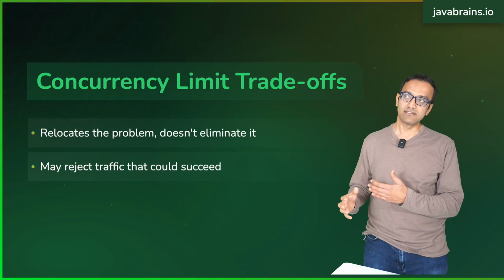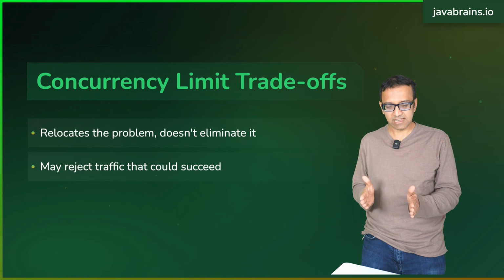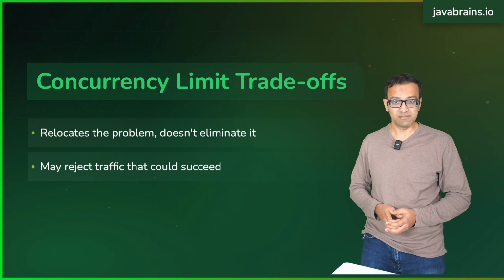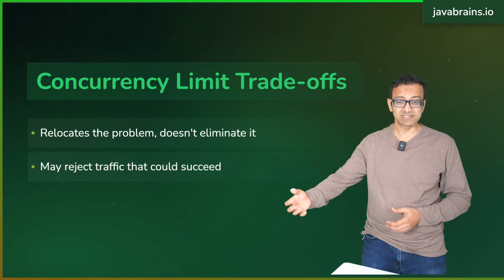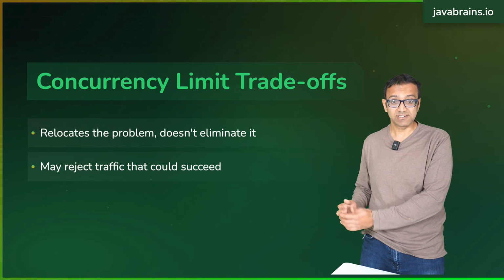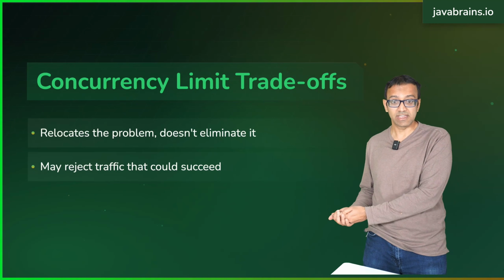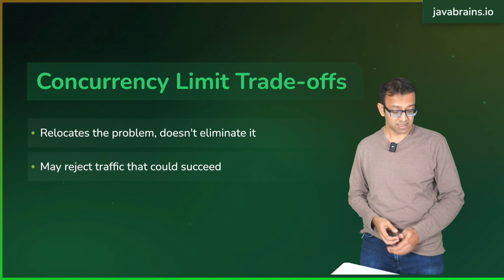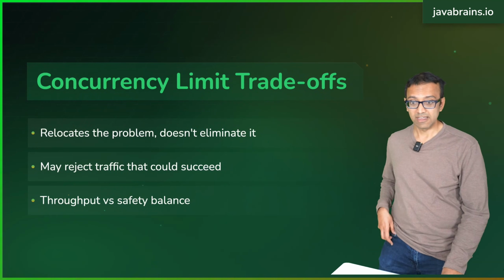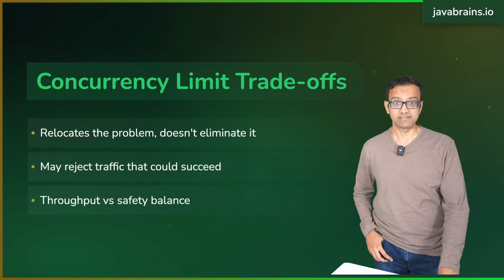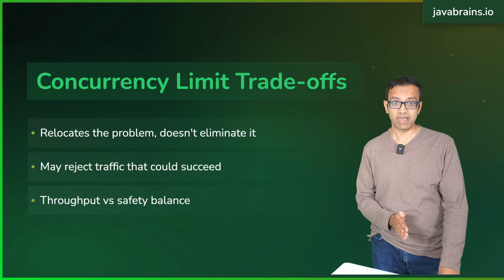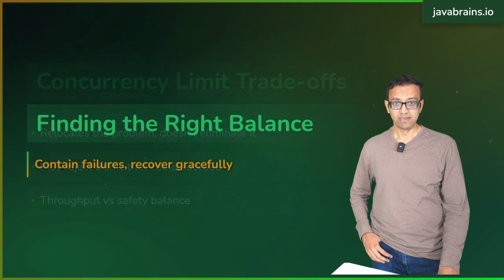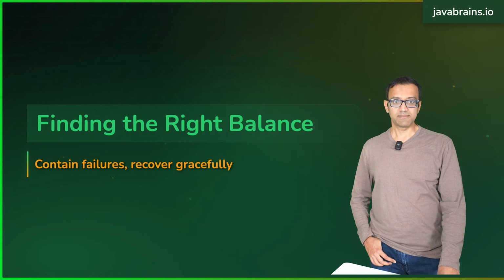And you're also potentially rejecting traffic that could succeed. So let's say the failure is conditional. You say concurrency limit of 10. The 11th one could have potentially worked if you didn't have the concurrency limit. Maybe it is looking for something else and the response is quick, or maybe it was cached and it could have returned, but you are rejecting it because you only want to allow 10. You don't want to risk another one sitting and consuming threads in the thread pool. That's another risk. And then you have the throughput versus safety balance. You want to balance for throughput, but you also want to balance for safety and tolerance for errors. It's again a trade-off that you have to make. So it's again all about balance.